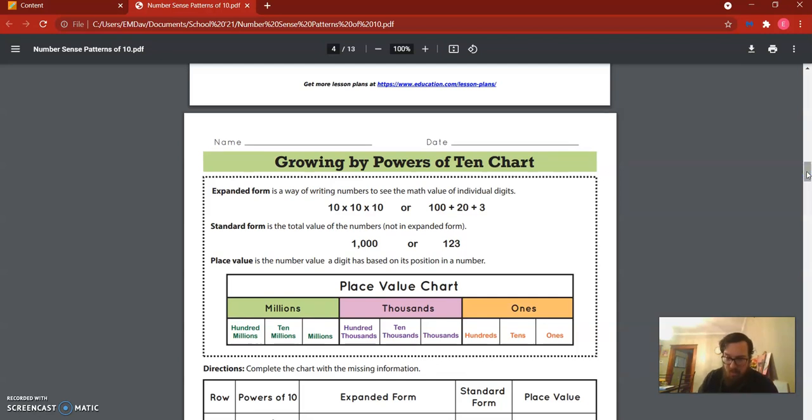Now, before we move on to our worksheet, let's just discuss a few things. And based off of what I'm going to ask you, you can continue to fill out your notice, know, and wonder T-chart. So, what is base 10? We just discussed that. So what is base 10? Can anybody explain that to me again? That's right. Base 10 means each of the numbers we're going to be working on here can be done within the number 10 and from the number 10.